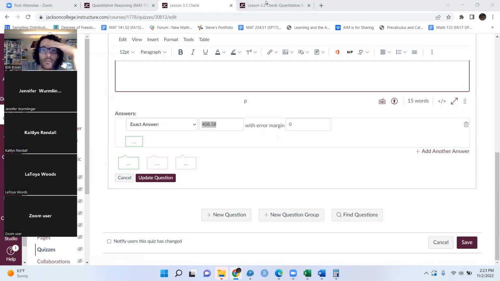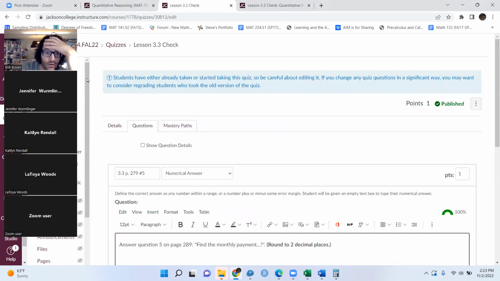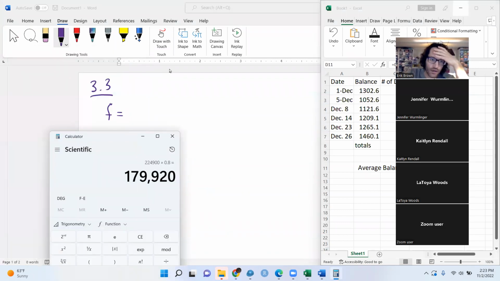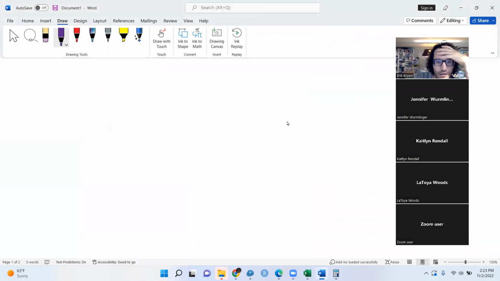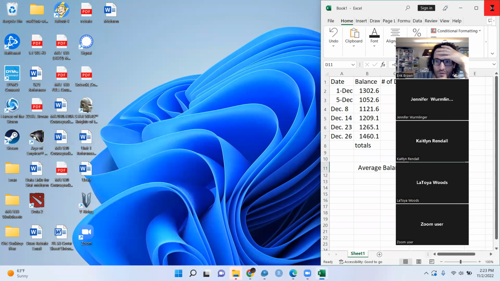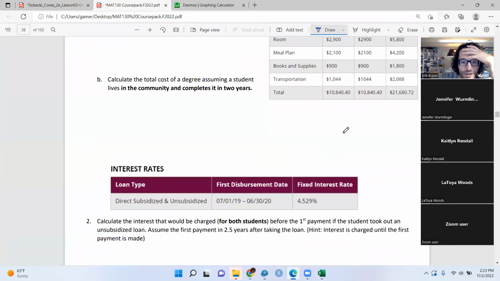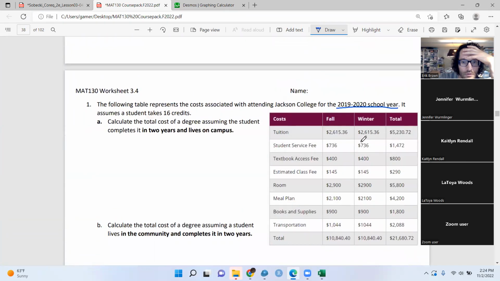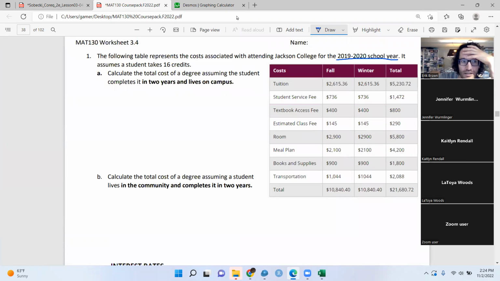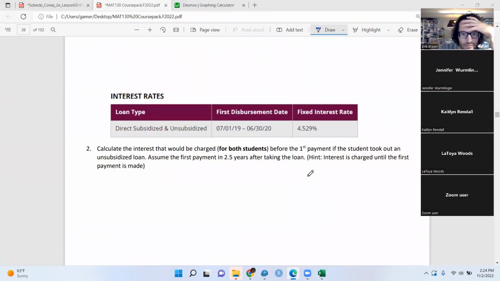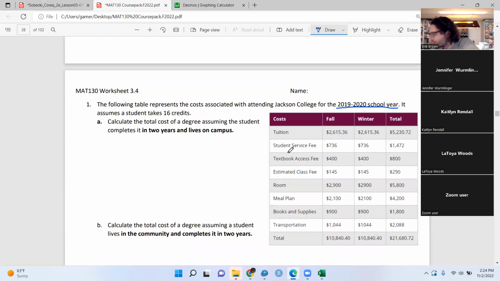3.3. Awesome. Okay, so how about I give you like 5 minutes? Oh, I was going to write up formulas. Maybe we'll write up the formulas at the beginning of class on Monday, because there's a ton to write up from 3-3 and 3-4, and it might be nice to do them all at once. How about I give you 5 minutes to see how far you can get on question 1A? And just make sure the questions make sense. I rewrote these questions a little bit this semester because they were a little funky last semester, and I want to make sure that they make sense for you all. Okay, I'll give you 5 minutes. Set timer for 5 minutes.